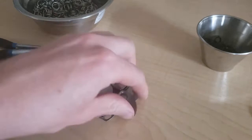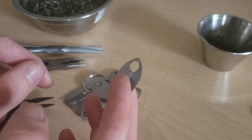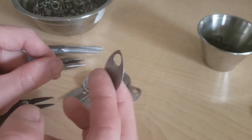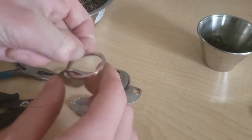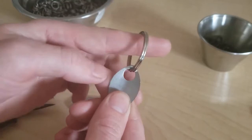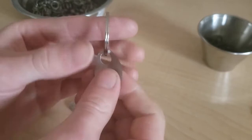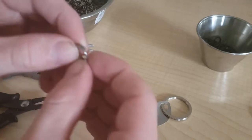I also have my handy dandy dental pick tool. Right now I am using the Ring Lords large scales. When you look on their website you'll also find that they have split rings designed just for these. You can use brass, anodized aluminum, titanium — whatever — the process is all the same. When you first start out, I like to start off with a big keychain ring. These come in handy later when you have a big sheet of scale mail and you want to lay them all out — you can thread a dowel in there and pull everything nice and taut.